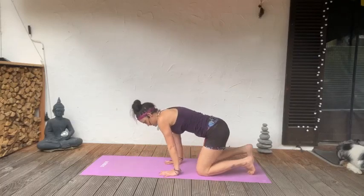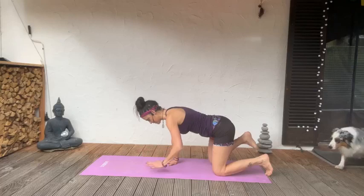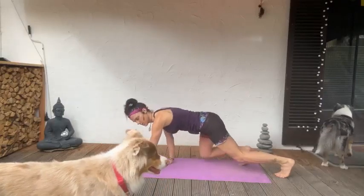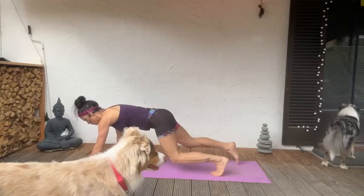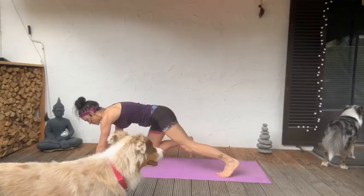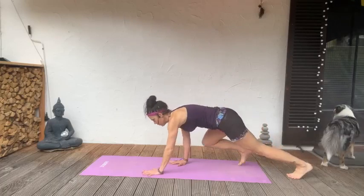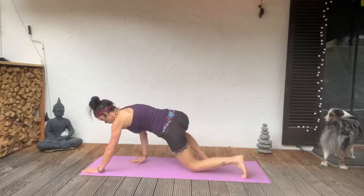I'm going to be adding this in on Monday quite a bit. Engage that core — we're going to move forward in three steps. When the right arm's up, the left leg's up; vice versa, when the left arm is up, the right knee is up. Three steps: one, two, three. Keep the core engaged — I'm slightly looking forward, shoulders and hips at the same level. One, two, three. Now turning out, opening the leg, pull that elbow back, flip. If you don't want to add too much weight to your wrist, just crawl like this.